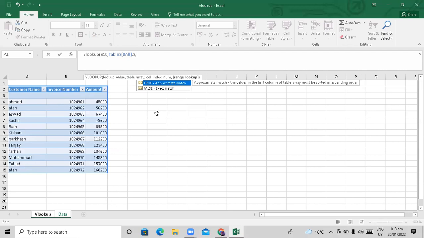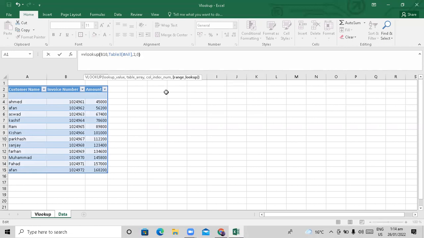True represents the approximate match and false represents the exact match. Usually people prefer false because of the accuracy of the data. Without accuracy, no one can perform any analysis. So we type false, or we use 0 instead of false for the exact match.